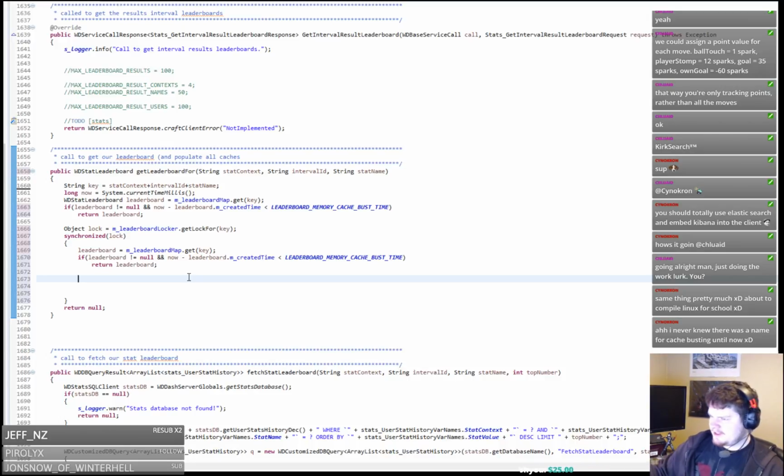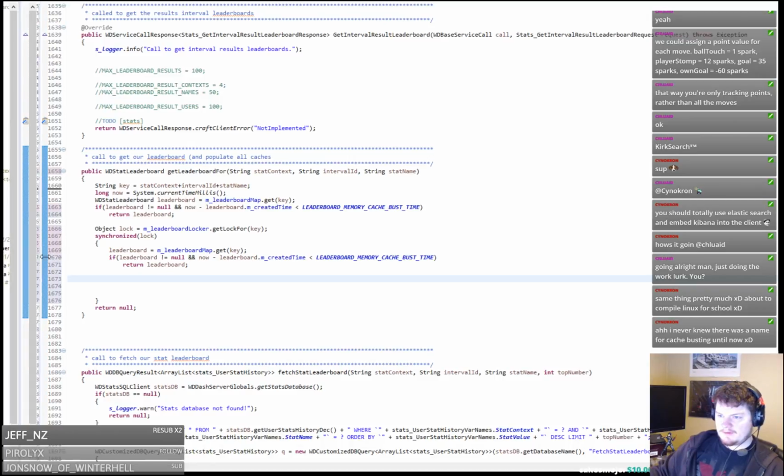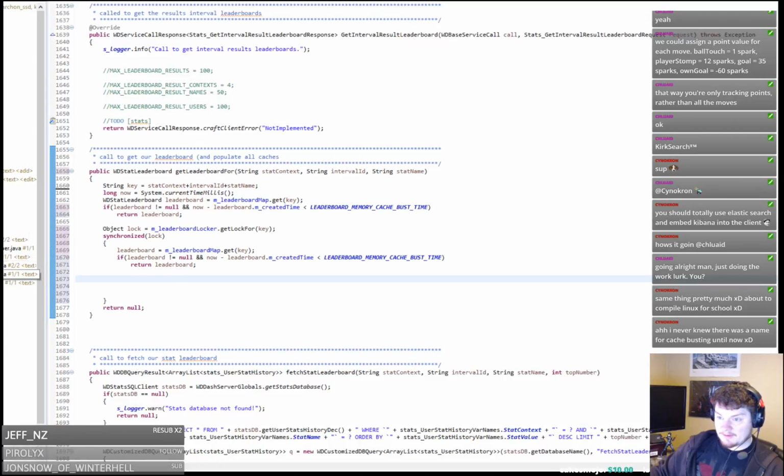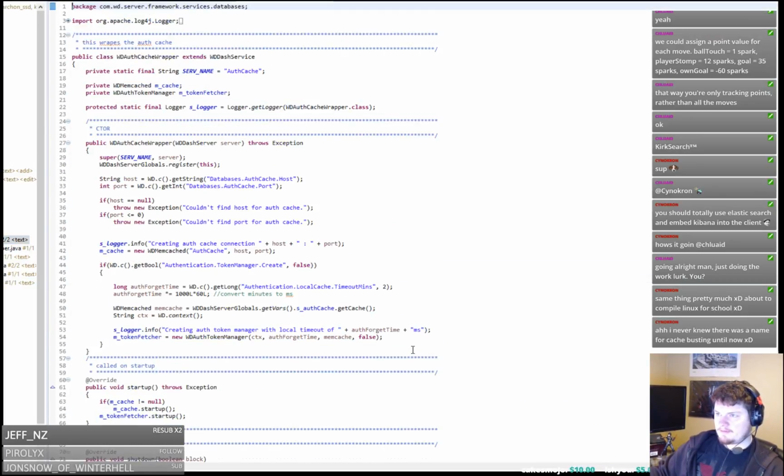We're going to actually need the database, the cache. Do we have a cache? We have globals, but we've got game database wrapper. We have our auth cache wrapper. But what we're going to do is have our stat cache.